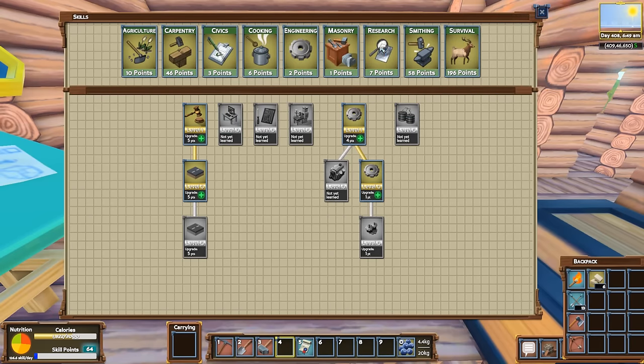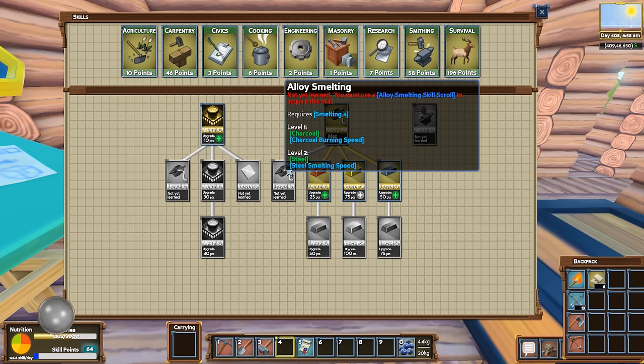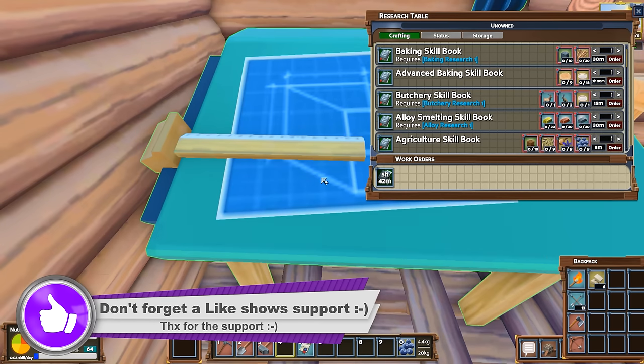Because some of these scrolls require... oh dear. Sip of tea. Hang on 1 second. It's first thing in the morning. Requires steel, is what I'm trying to say. So we want the alloy smelting skill book. It's saying the word alloy, it's like a tongue twister.